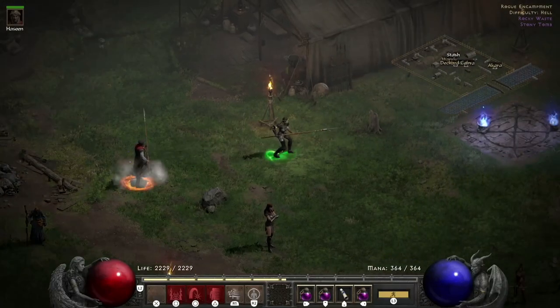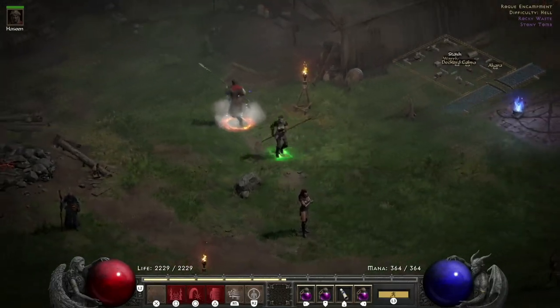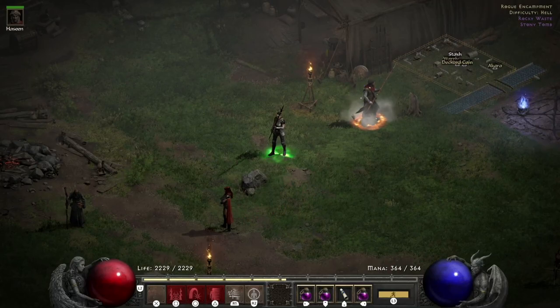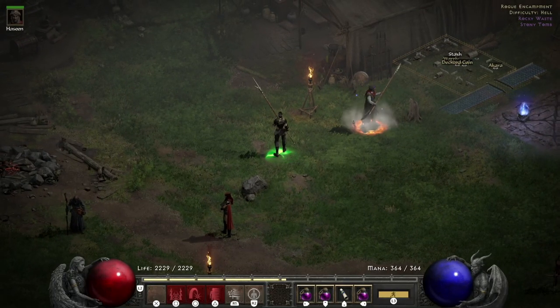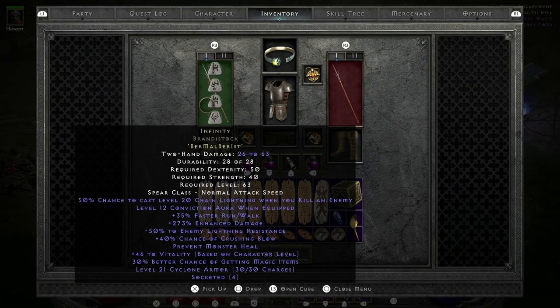YouTube, what's up? Gonna do an all bosses run here with my new Infinity-holding Lightning Trap Assassin. So first I'm gonna go over all the gear, and then I will show you each boss kill and see how well it plays. It's using an Infinity and a Brandy stock. The reason for this is it's the fastest weapon for this character. It's basically like playing with 20% increased attack speed.